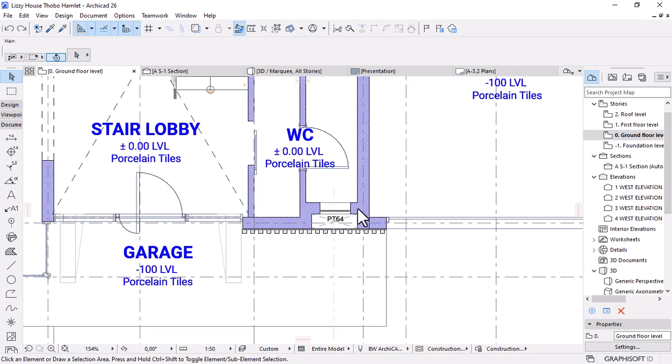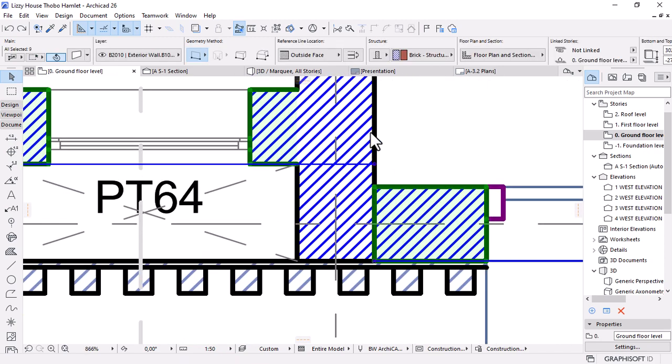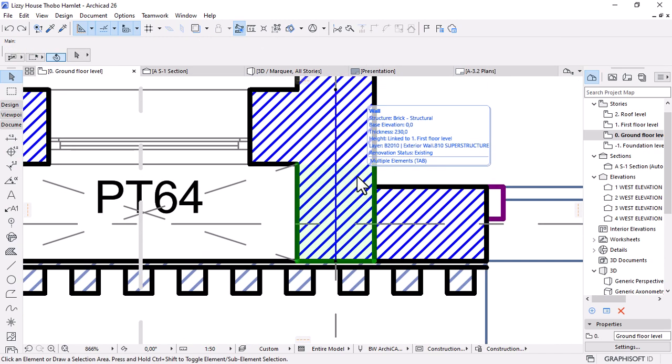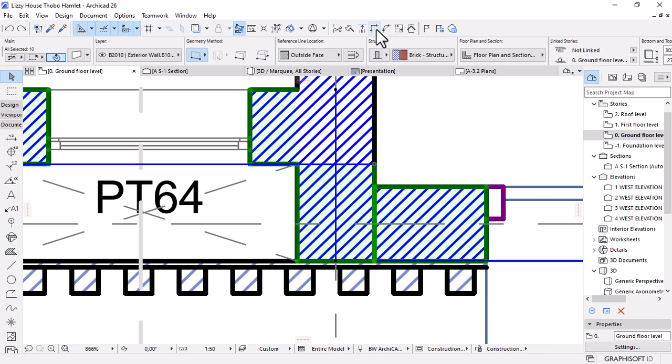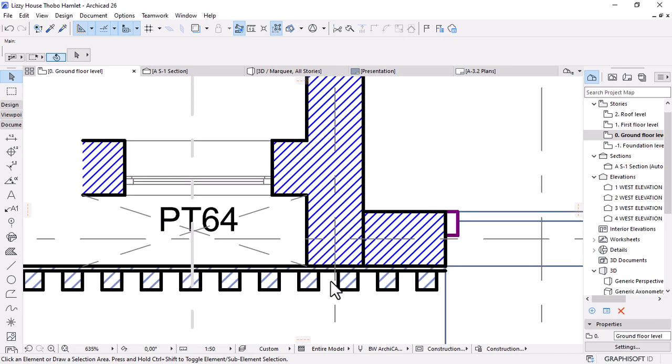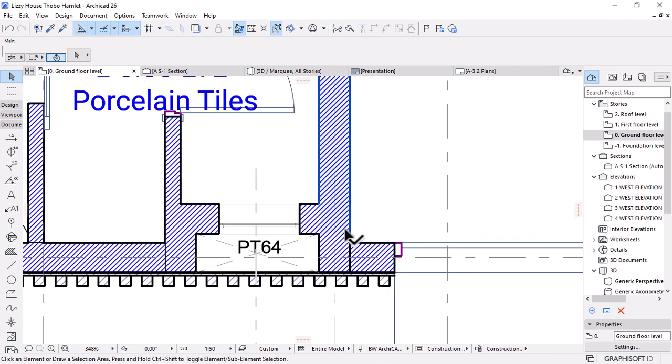Okay, so let's try to make sure all the walls are connecting accordingly. So we have this here, make sure they are not on the same. Make sure the suspend group is active. And let's see. Oh, there's a problem here.